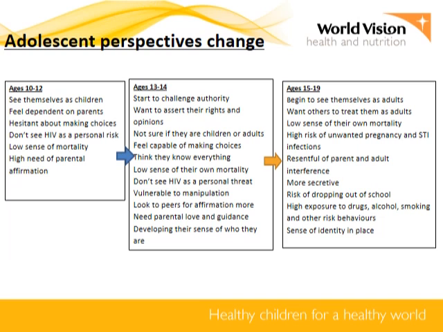They look more and more to their peers for affirmation. It's really important at the age of 13 or 14 to be very popular at school and to be accepted by their peers. So the fear of embarrassment becomes one of the most acutely motivating aspects in this age group. However, they still need parental love and guidance, even though they don't know that they do.